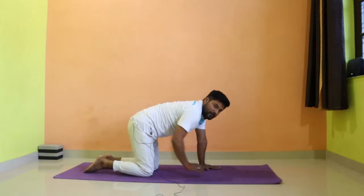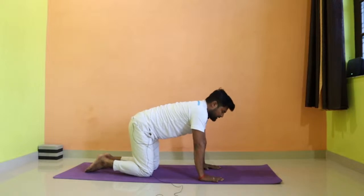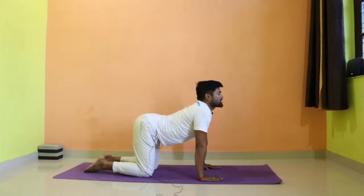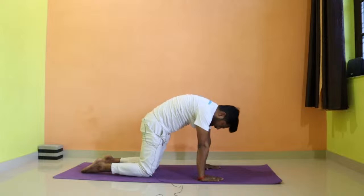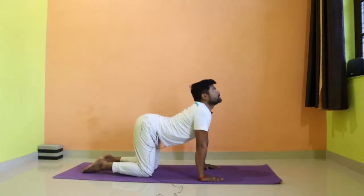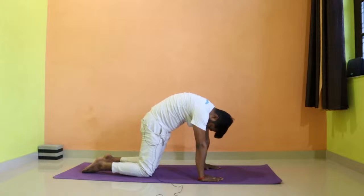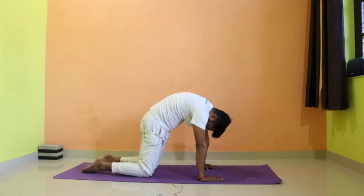Cat pose, you already know. Only one wrist gap between your knees and between hands and legs. Inhale, look up. Exhale, look at your navel. Inhale, look up. Exhale, look at your navel. Inhale, look up. Exhale, look at your navel. Inhale, look up.